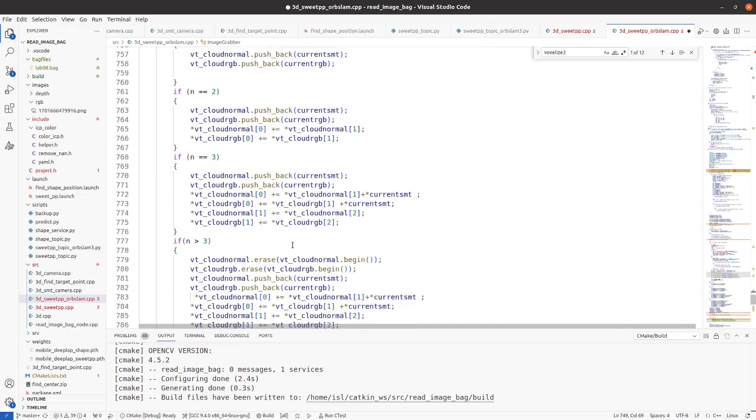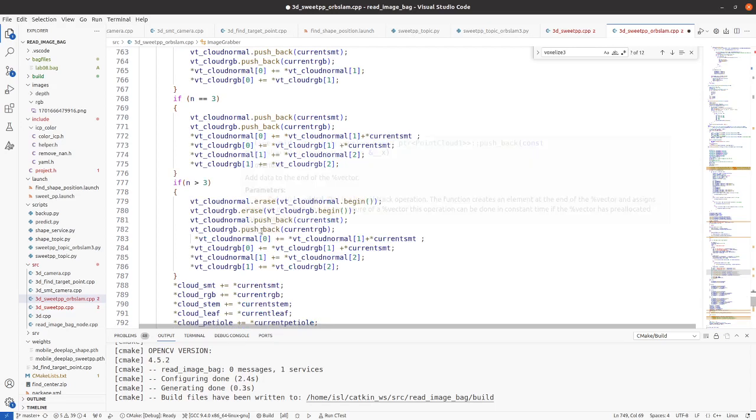And then this is where it is like a stack. We push the new point cloud in the stack, and we pop the oldest point cloud.